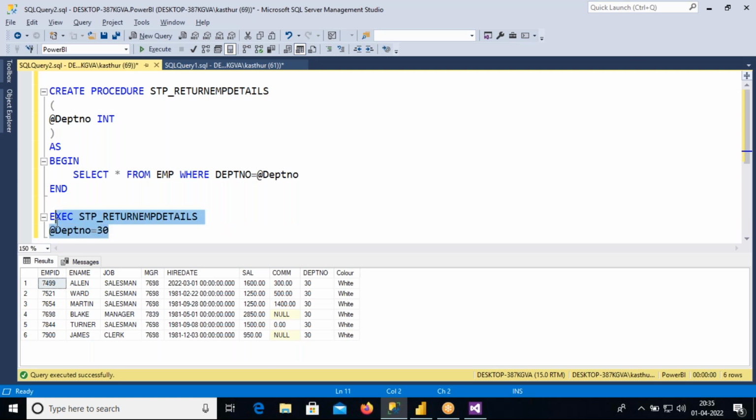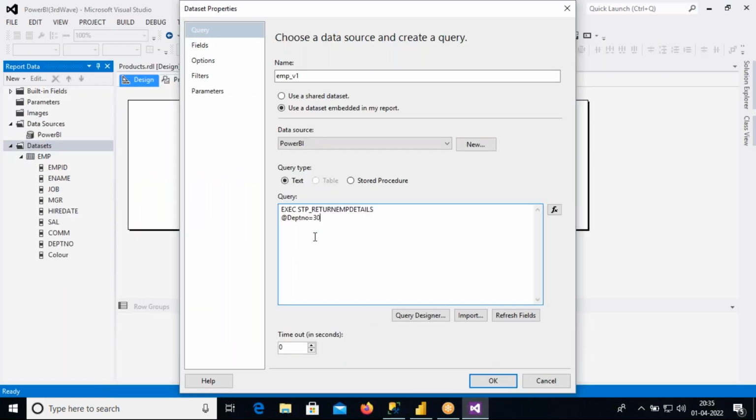Now over here we are passing a value, right? But as our procedure is expecting a value, we should not hard code any values in the dataset. So let's create another parameter. The parameter you see on the left side is the procedure parameter, and this is the SSRS report parameter. So the left side name you can consider as the procedure parameter, and the right side parameter you can consider as the SSRS report parameter.